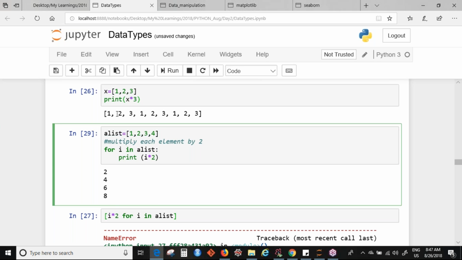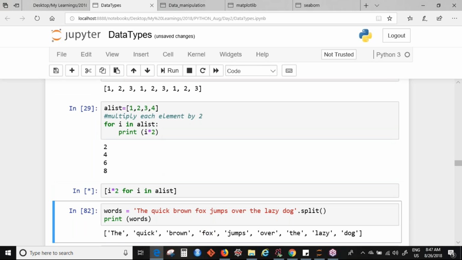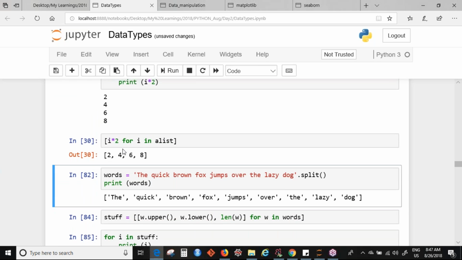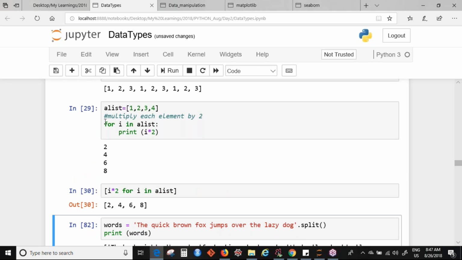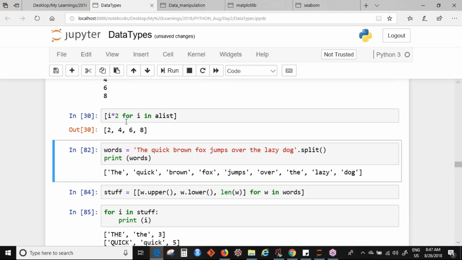Now these are faster than loops. Okay. Comprehensions are faster than loops, so they are more efficient. And they save you coding space also. So previously what you were using a loop to run, you are just running it in one line now. So in one line you are running what you were running in multiple lines previously. So this is a Python comprehension. Is that clear, guys?